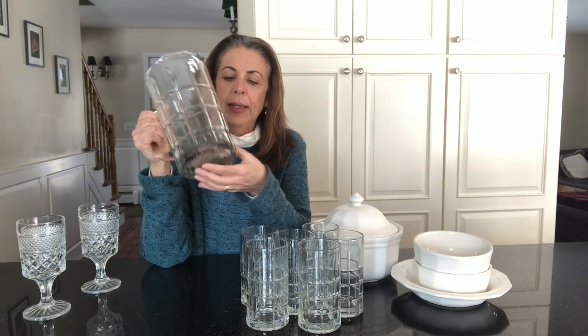They did really well because importing glass was not easy, but they kind of fell out of favor in the 80s when plastics became popular and there was a lot of restructuring and reorganization. They are still in existence but the heyday is kind of over. It is an American company and it does have a distinct mark. This particular one has a square on the bottom with an anchor in it. Sometimes you'll see an anchor over an H, or sometimes it'll just say Anchor Hocking.